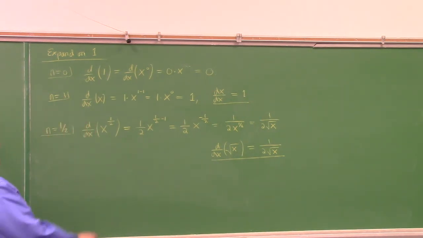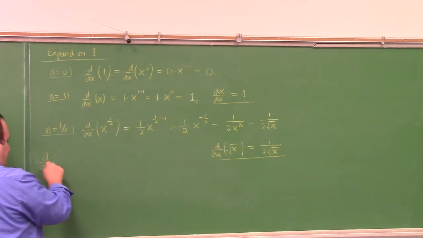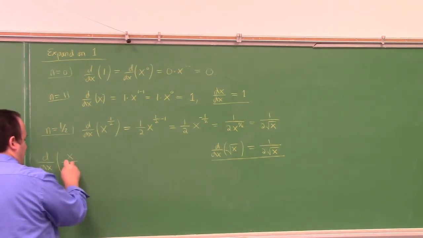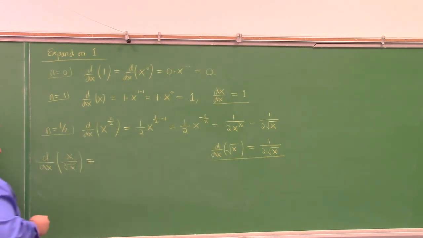What if we, here, let me give you something else, something different. What if we're going to differentiate, say, x over the cube root of x? How would you do it? Plug in 1/3? Well, the problem here is that it's not in the right format yet. We need x to the power n. We don't have that. We have a quotient.